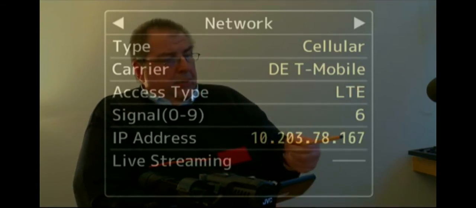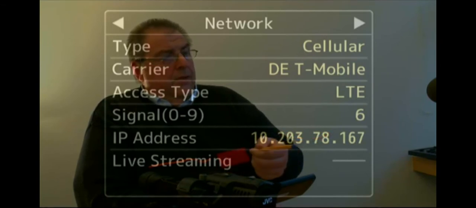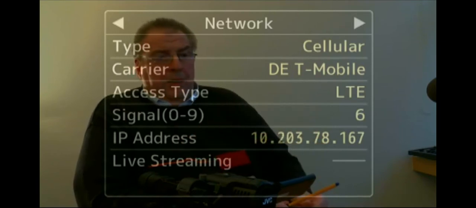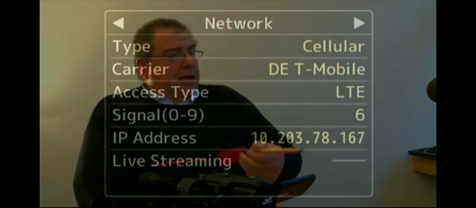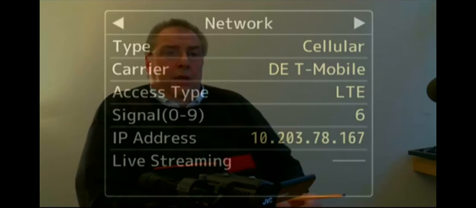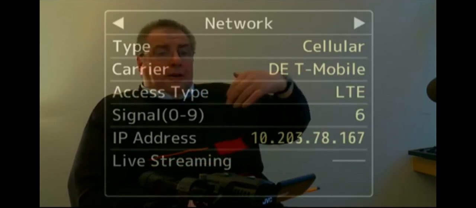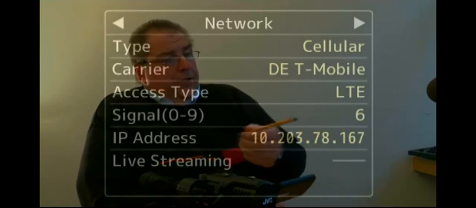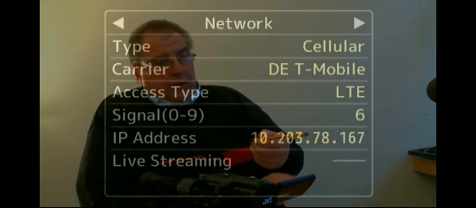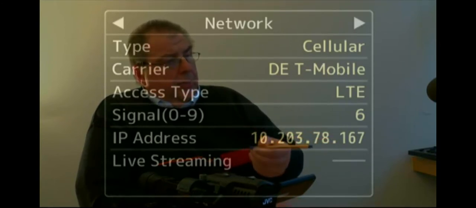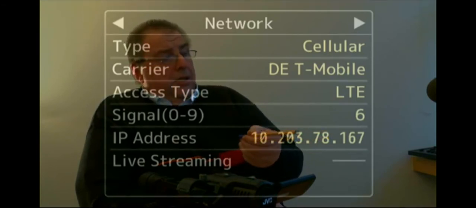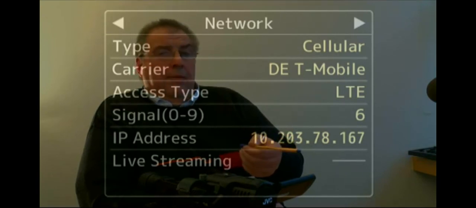Let's talk a little bit about the IP address. The GY-HM650 has the possibility for remote connection, and you can control the camera. For example, if I am somewhere in Hungary, make an LTE connection to the web, and I get this IP address, in theoretical terms, from the studio, maybe here in Germany, or maybe in the UK or somewhere else, you can control the camera. But the difference on the GSM network, especially in Europe, in the US it is a different issue, but in Europe, this is not an official IP address. That means even if you get an IP address, it's just for the main operations. You cannot reach the camera.